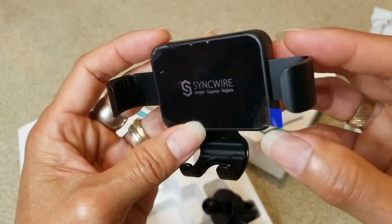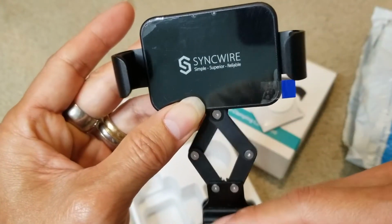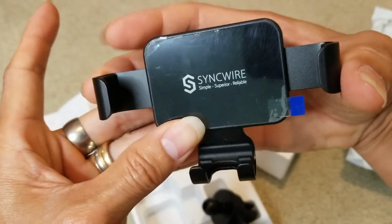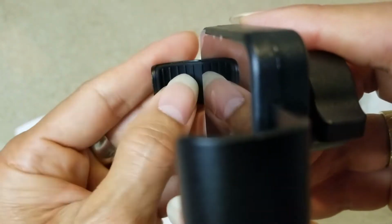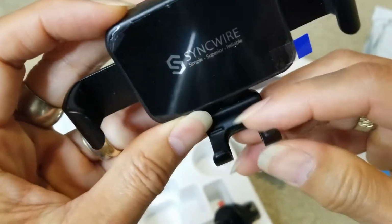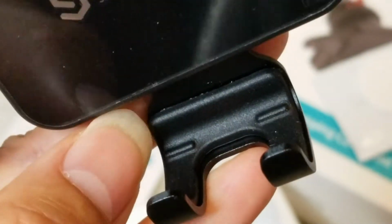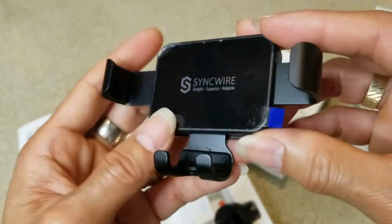And here is the car mount with the auto adjust. As you put the smartphone down, adjust on the side to grab it. And you got the rubberized material on both left and right hand side, and also on the bottom right here, so it doesn't scratch your expensive smartphone.